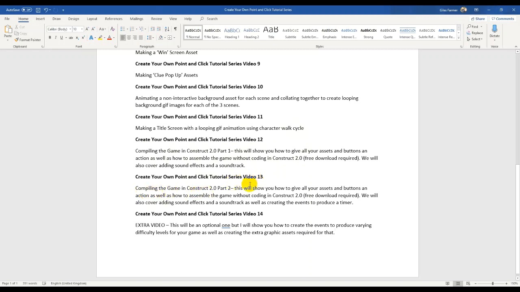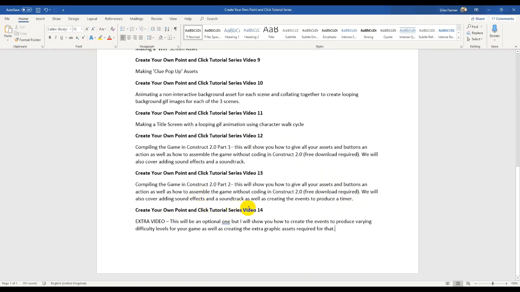And then in the 13th video, we will still be constructing it. Obviously, I'm not expecting it all getting done in one. This will take a little while, and I wanted to break it down a little bit. We're talking more about the actions that make you assemble it. And also in this one, we'll be looking at how we produce a timer. Okay, one of the most important parts of this game is that timer. So how do we produce that timer, and how are we then going to write that into the code? Because that's how we work out whether the player has won or lost.